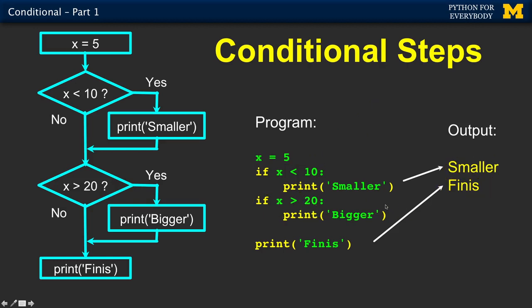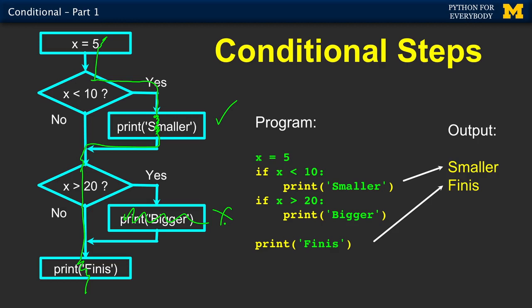You can look at this as if you were driving a car. You execute this statement, then it goes to the next one. Then it asks the question, is x less than 10? If the answer is yes, it turns this way, drives down here, and runs this code. And then it rejoins, and then it says, is x greater than 20? Well, since x is 5, the answer is no. So it skips that completely, then it runs this, and then it's done. This code never runs. When we say conditional, we mean that one ran, but that one did not run, because it may or may not run.